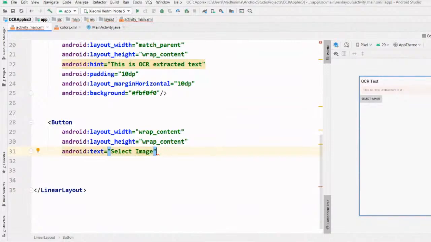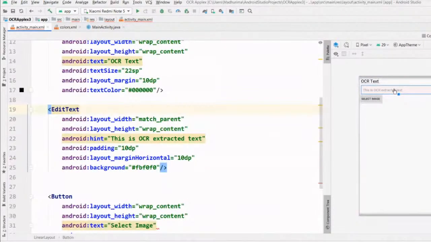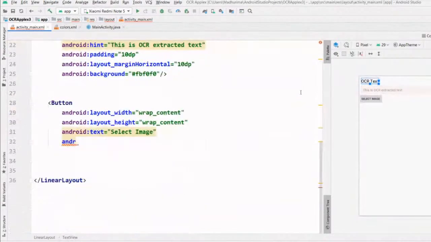This is the button. You can change the button color as well. You can change the color of the text inside the edit text. You can also add a background to your text view. You can do all of these. You just need to experiment with Android Studio, right?